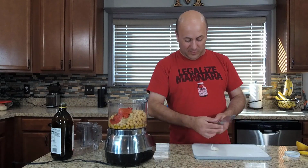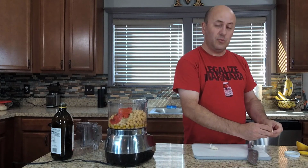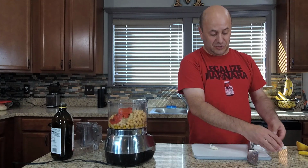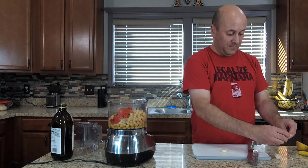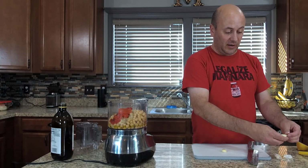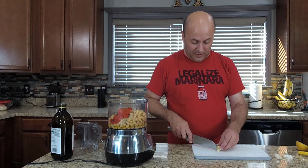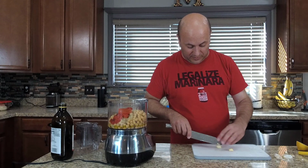I know that everyone's going, yeah, a chunk is not a unit of measurement, and you would be correct. A chunk is not a unit of measurement, but when you take it out of the jar, find you a nice good chunk, and use that. So now what I've got here are 2 garlic cloves. Now I'm going to tell you up front, the best way to make hummus is with roasted garlic. Takes about 45 minutes to roast your garlic. I'm awful lazy today, so I'm not going to roast my garlic. So what I'm going to do is get rid of this one little nasty corner of this and the woody ends. Get them over here out of the way.